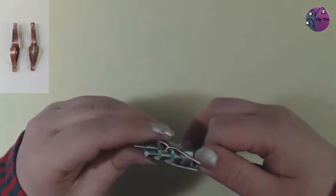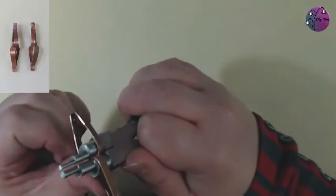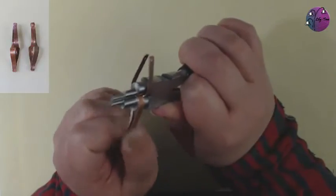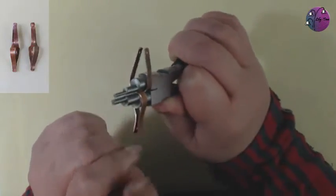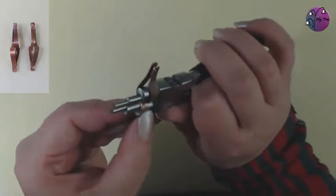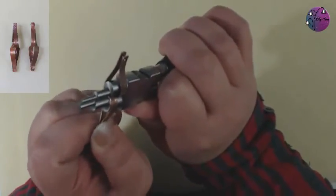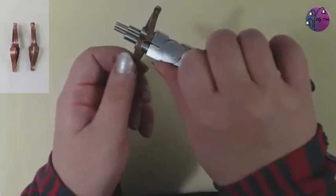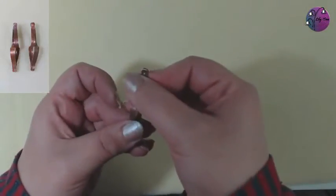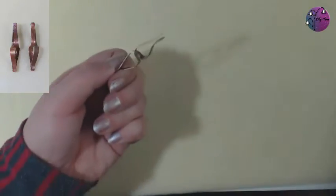And if you find that there's one of the curves that's not quite right, it's a little bit square, then you can take the pliers in again and just keep manipulating until you've got the shape that you are happy with. I'm looking for all of those curves to be fairly even, both left and right and top and bottom, just so the whole thing looks symmetrical.